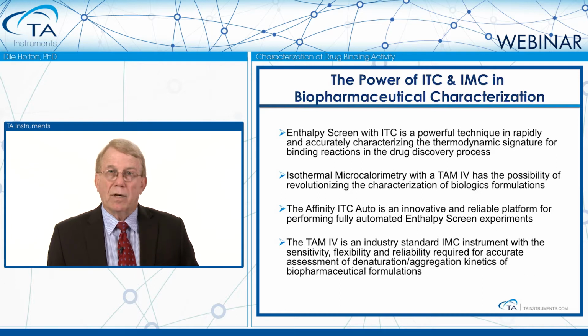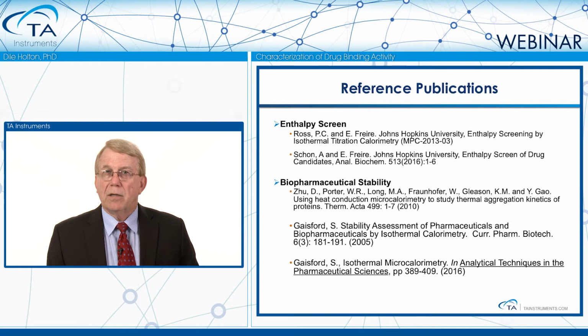The TAM4 is an industry standard for isothermal microcalorimetry. And with its sensitivity and flexibility, you can do many, many things on it. But the idea that you can look at the rate of denaturation and of aggregation in a very short period of time when compared to the standard shelf life studies that are typically done, then isothermal microcalorimetry becomes a tool of choice for characterizing the kinetics that may exist in these high concentration biopharmaceuticals.